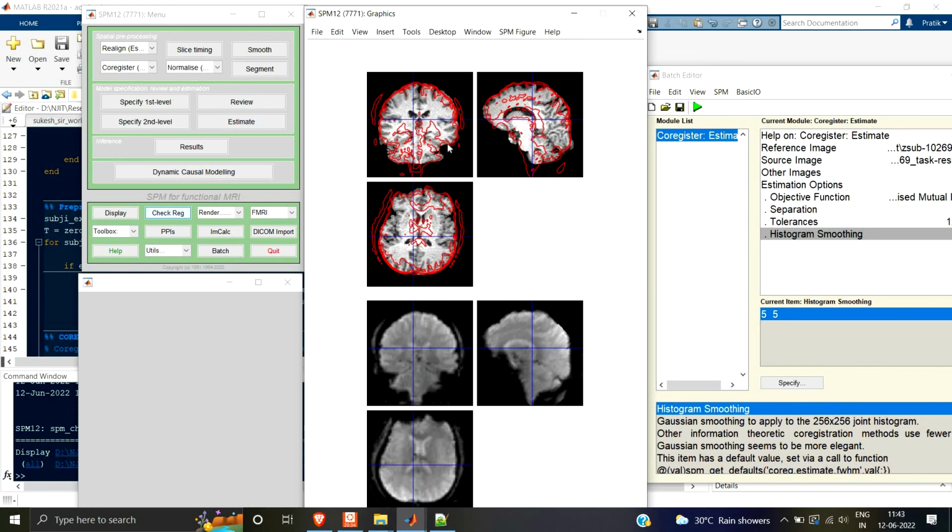Okay, so the only advantage of skull stripping is that you get this skull removed, so you just have the brain portion now, which can be more easily aligned with the functional image. Okay, so this is how you can do it with AFNI. The same goes with FSL.